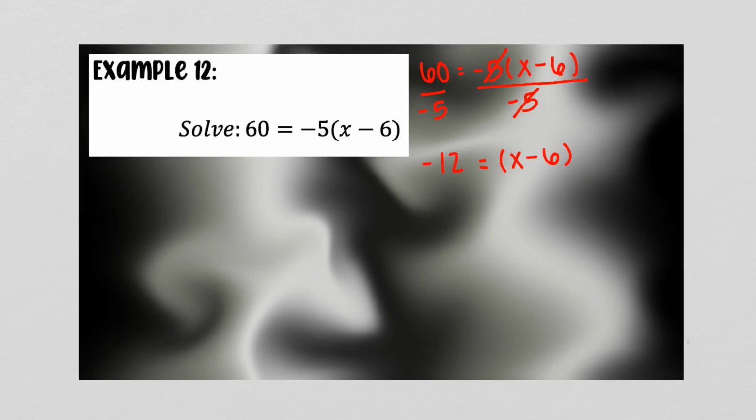Now, since there's nothing in front of the parentheses, you can go ahead and get rid of them. So I'm just left with x minus 6 on the right side. I want to get that x by itself, so I'm going to add 6 to both sides. When I do that on the right side, it goes away and you're just left with x. And on the left side, you have -12 plus 6, which should give you a -6. Remember, if you wanted to distribute that -5 and multiply it by everything in parentheses, that's fine too. They'll both get you the same exact answer.